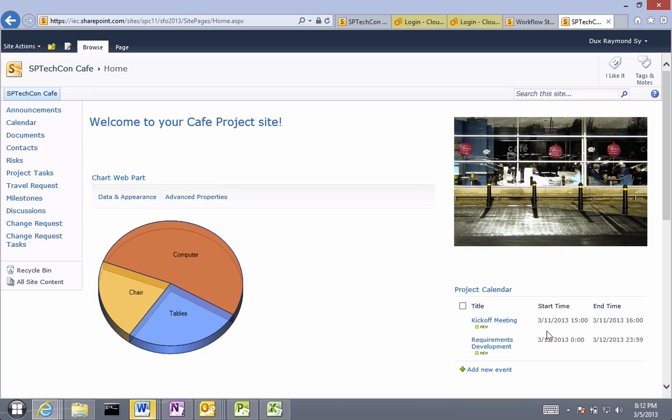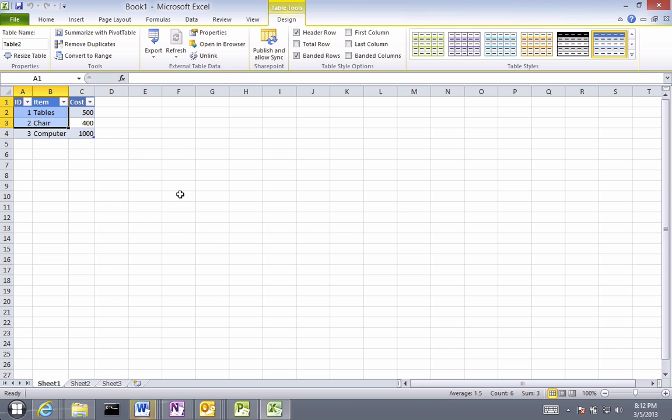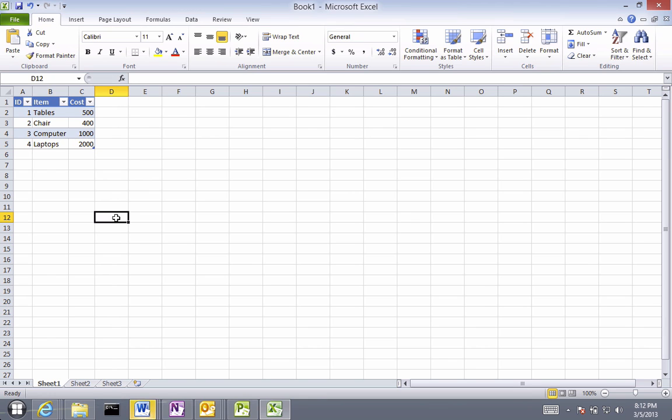What problem are we solving here? Every time you have to deal with grabbing Excel, creating a PowerPoint, and sending it to your boss to show the status. Since this is connected to Excel, at least the way I have it here, by virtue of updating in Excel, we bought chairs, tables, computers, laptops for $2,000, right?